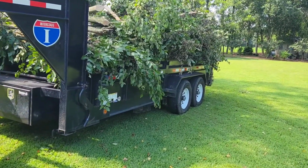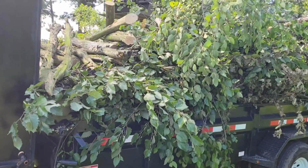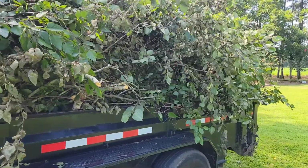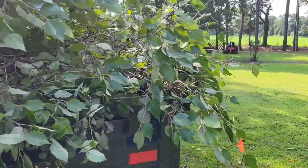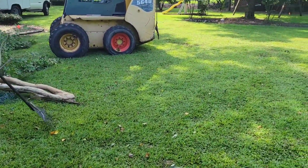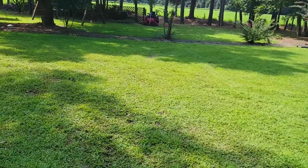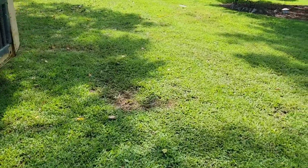So this trailer load here is an indication of what they have done thus far. I got out a little bit late, but they had already done a lot of trimming and removing prior to me getting out here and recording. This is some of the equipment that they brought over to get the job done. So you guys continue to enjoy. I'm super excited of what they've done and how everything looks, but I wanted to share with you guys the process.